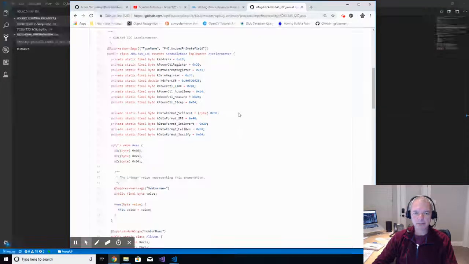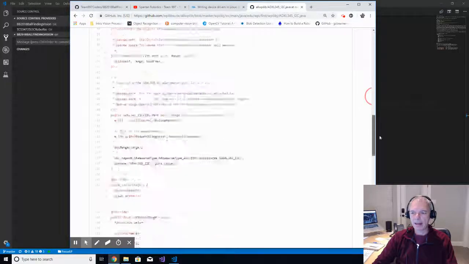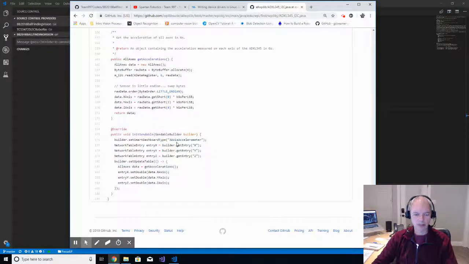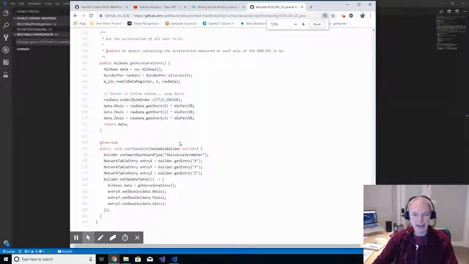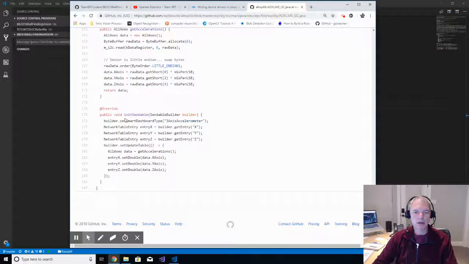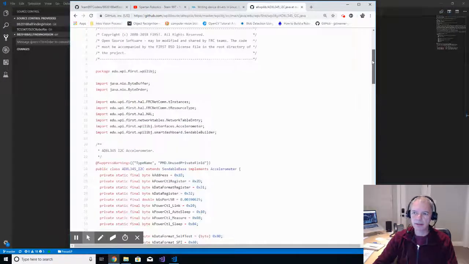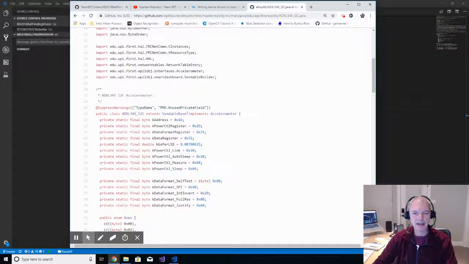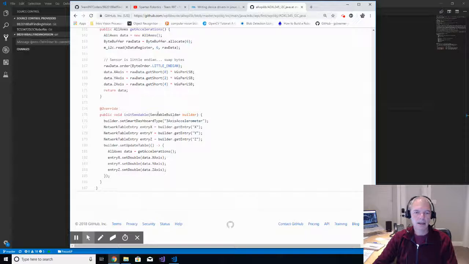So what does that mean ultimately? In the case of this accelerometer, let's go to the bottom because that's where the interesting stuff is. The bottom line is we are implementing the initSendable method on this class. This class inherits from SendableBase, and SendableBase has a method on it called initSendable.